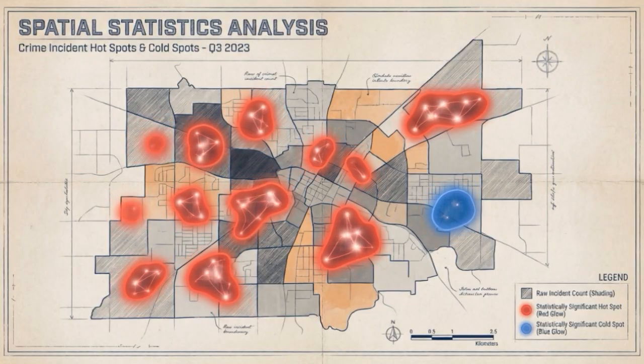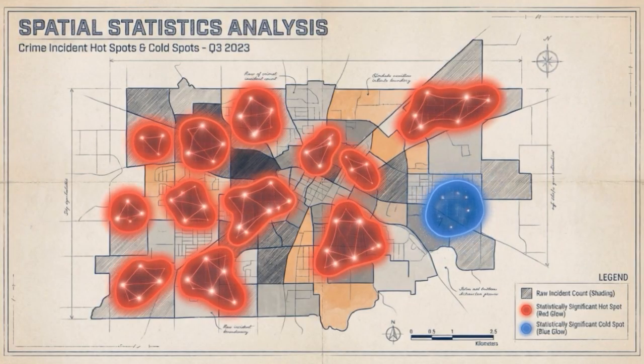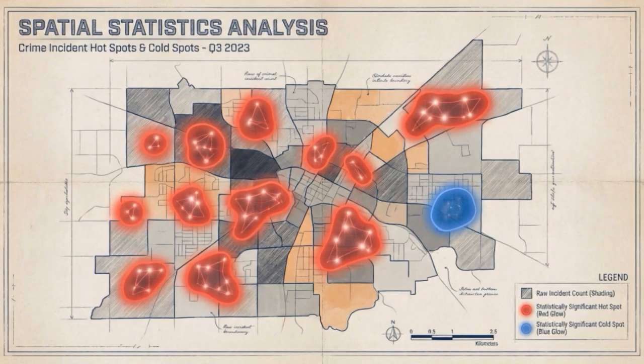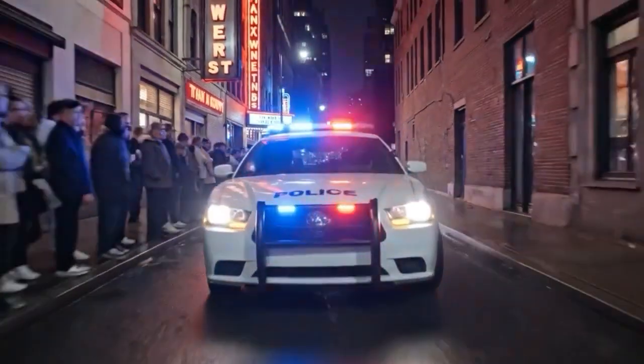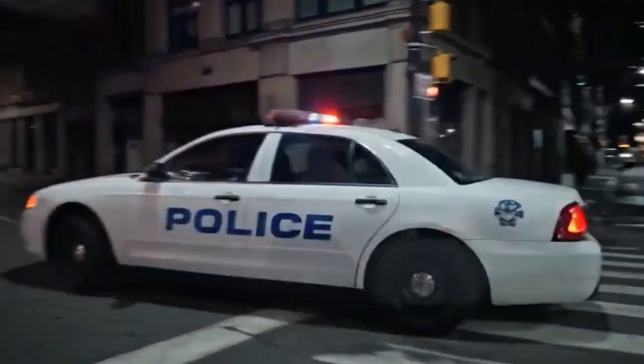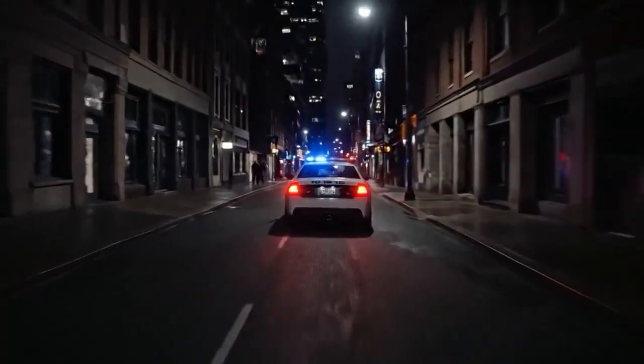Notice that these red zones are in different neighborhoods than our first map. The areas with the highest raw numbers are not the ones with the genuine concentration problem. If a city relies on the first question, it sends police to crowded neighborhoods. Using the second question targets the actual anomalies.